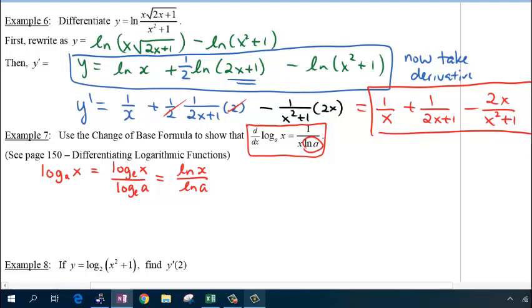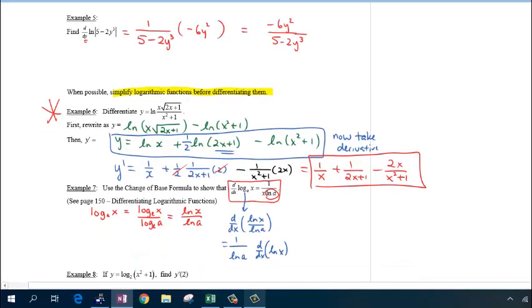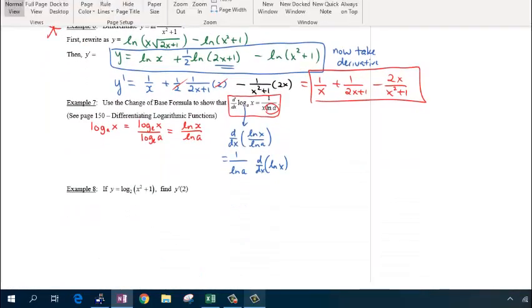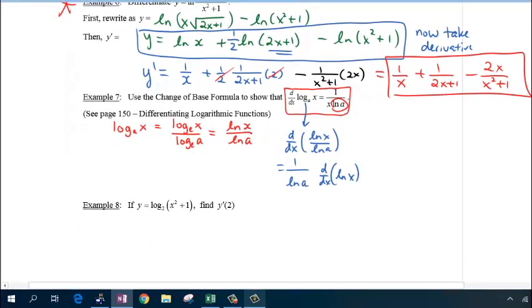What that means now is that this derivative, d/dx of log base a of x, is the same thing as the derivative of ln x over ln a. Remember, ln a is just a constant, so I can just take out that ln a and not worry about it and just take the derivative of ln x. Well, what's the derivative of ln x? I hope you remember, we've been doing it a lot. That's right, it's just 1 over x. And so therefore, if I write the x in front and the ln a in the back, I get what I started with.